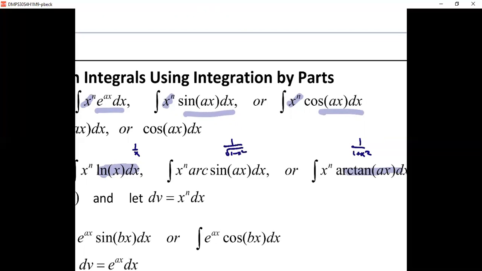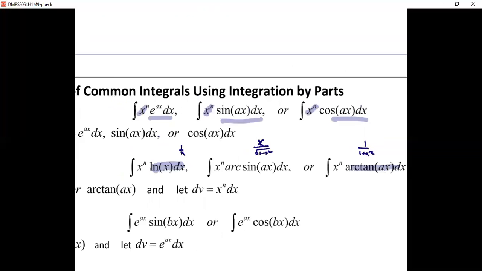In fact, with that 1 over 1 plus x squared, we took the derivative of x. And by multiplying those, we now had a u substitution approach to the problem. If I end up with an x right here, what I could do is, once again, a u substitution problem.